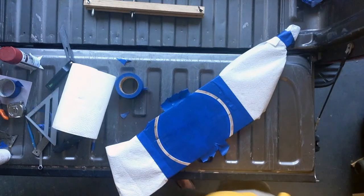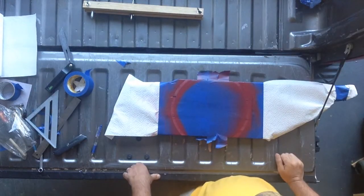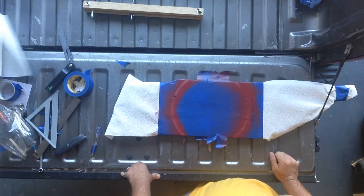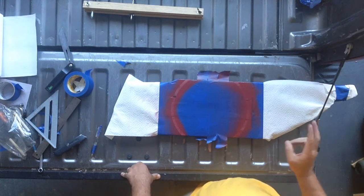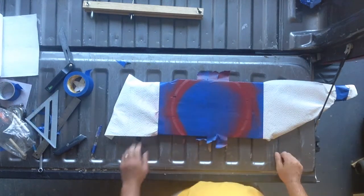Lay down some red. Okay, we're back on the tailgate. Lay down a little red. That red's a little darker than a Tennessee flag, but we're going to kind of antique it and lightly sand it anyway.